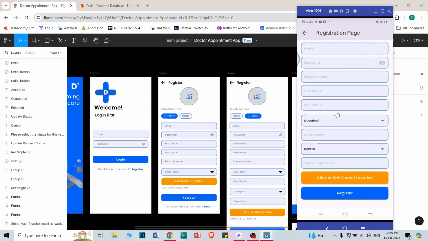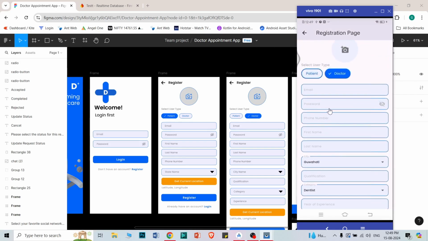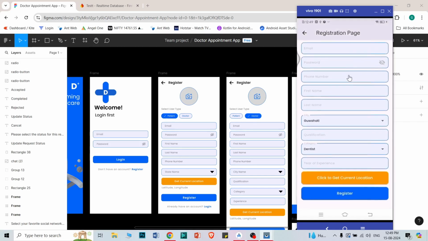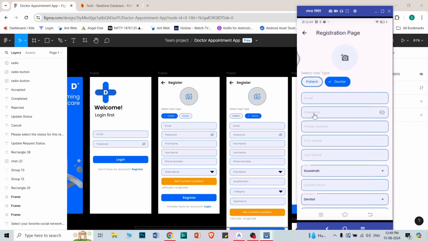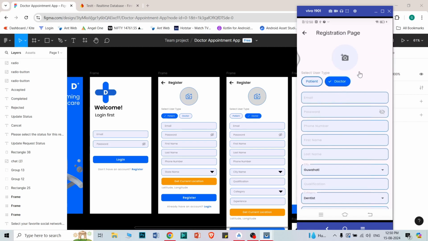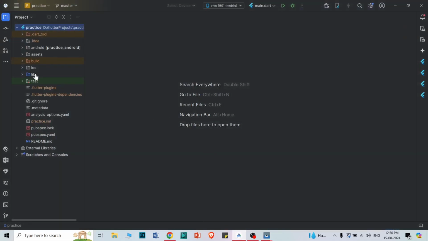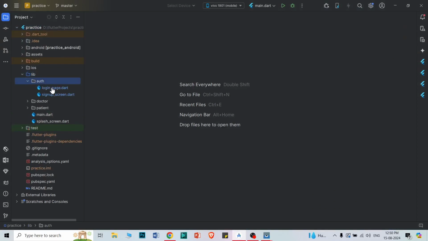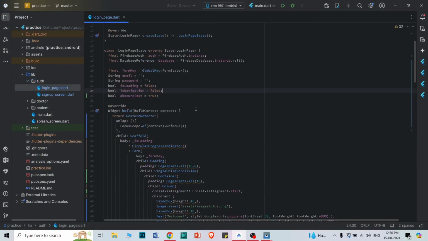Okay, in the last video we added the functionality in this screen. Now this is the UI of our screen. You will get the code in the next video, and you will copy the code from the GitHub link. Also you can do one thing: you can pause the video and take a screenshot, or you can pause the video and write the code. Okay, so I take one boolean obscureText.